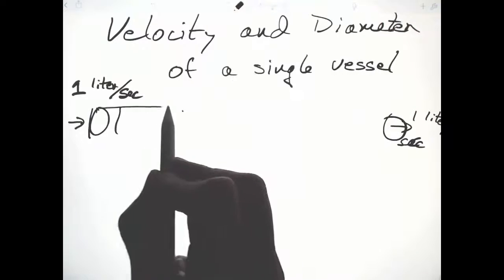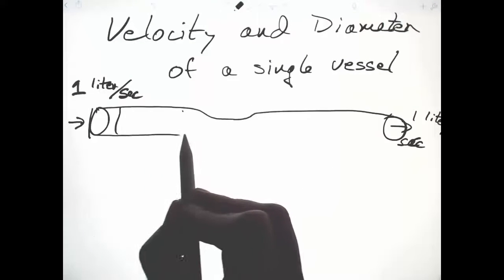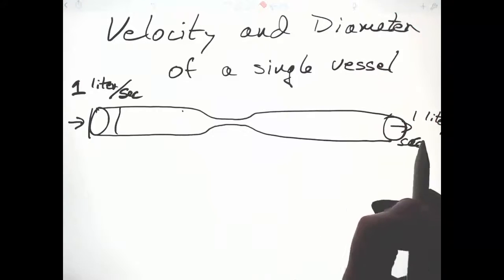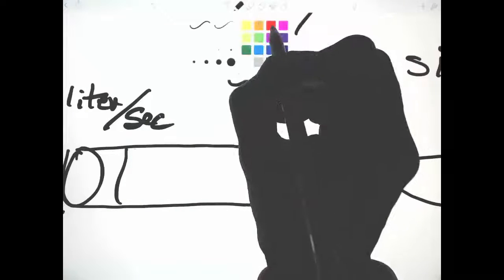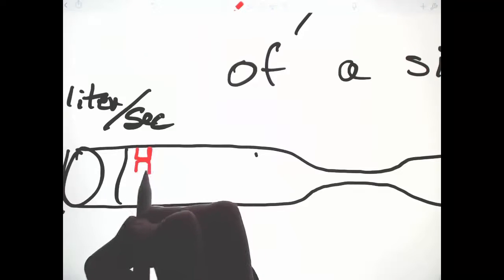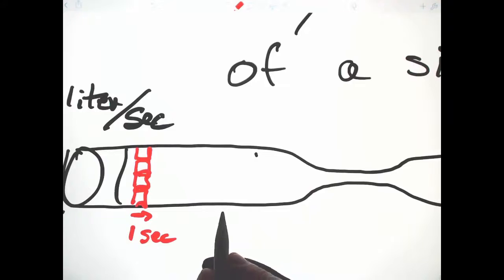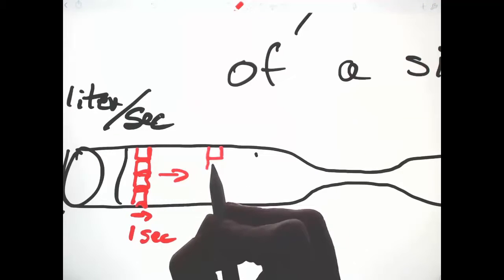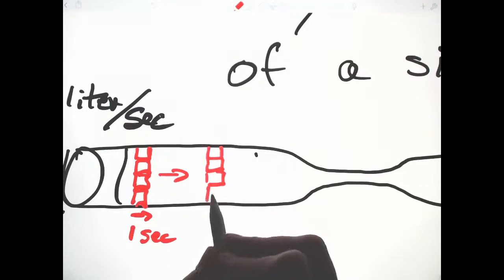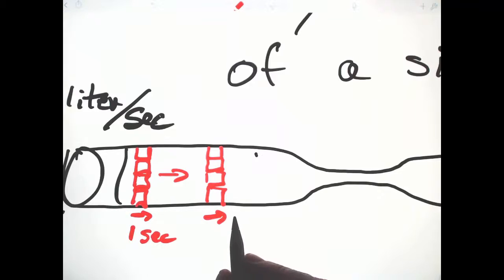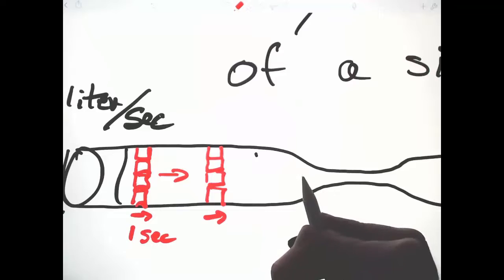What if there's a constriction in part of this tube? If we're still putting in 1 liter per second, we must still be having 1 liter per second leave on the other side. Let's zoom in here for a second and say that here's our liter. Each of these is 1/4 of a liter, moving this amount in each second. Over time, this water is here, the same 4/4 of a liter, 250 mils each, and again, they move that far in a second. What happens when they get to the constriction?